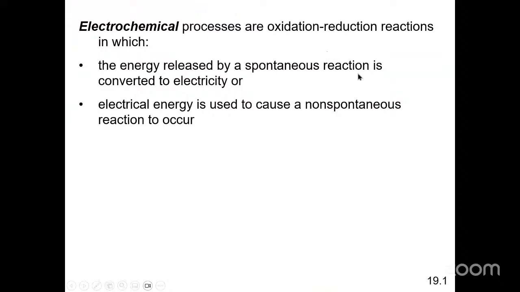There are 2 electrochemical processes, as I mentioned before. What they both have in common is that they are both redox reactions, right? And I'm quite sure you have heard that term before. Redox, abbreviation for reduction and oxidation, right? So we're going to do a bit of a review of what a redox reaction is all about.